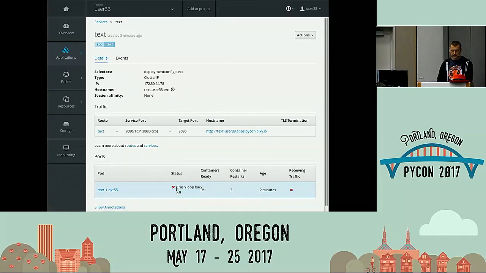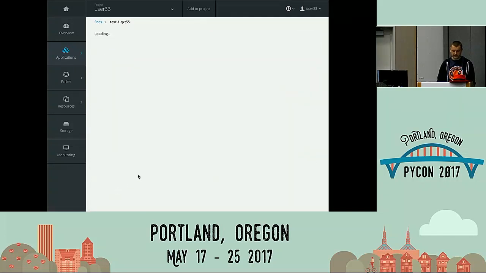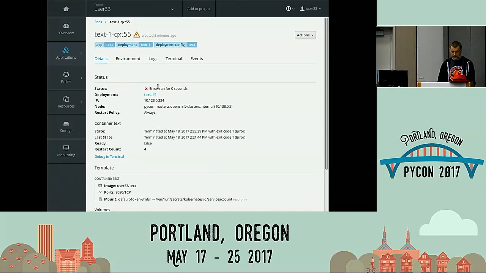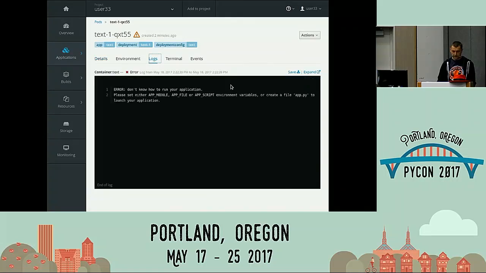It went with the CrashLoopBackOff, which basically means that it failed. Let's have a look at the logs from the pod. And the logs clearly state: please set either APP_MODULE, APP_FILE, APP_SCRIPT environment variables, or create a file app.py to launch your application.